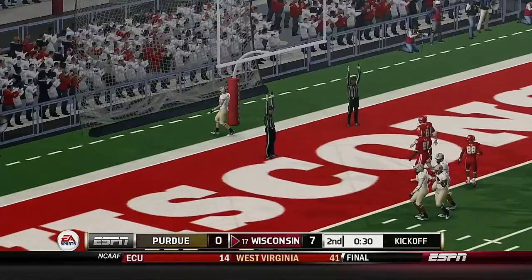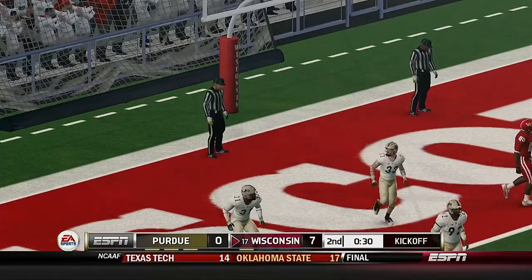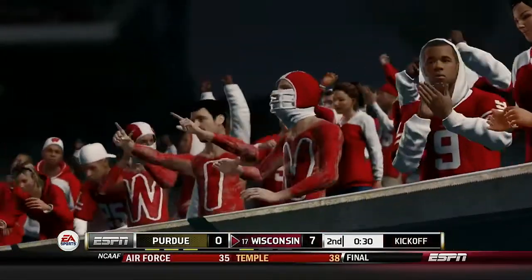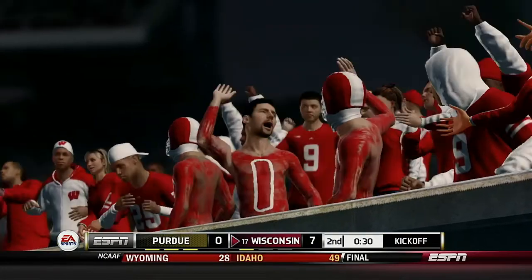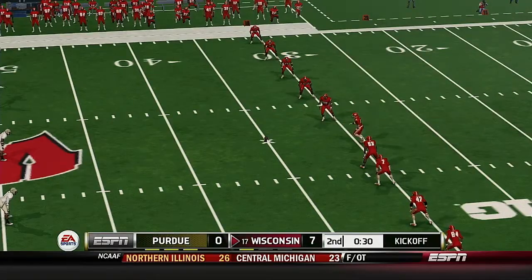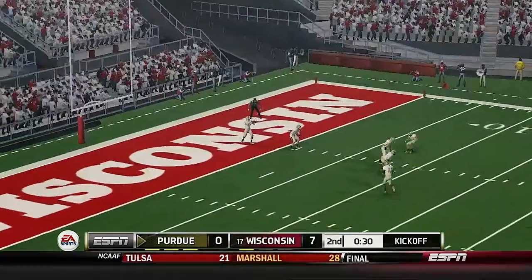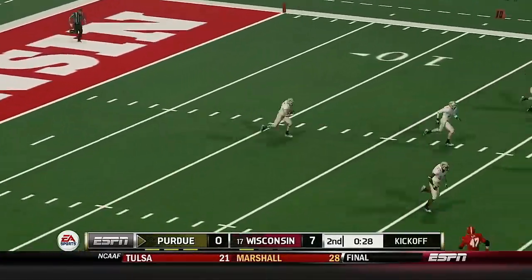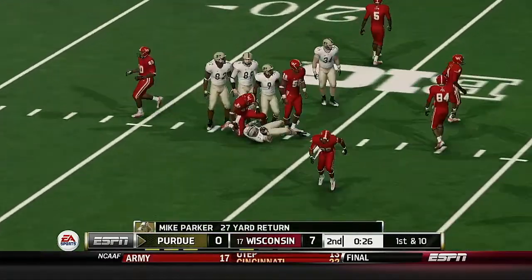The PAT. It was an 11-play, 66-yard drive, and they add 7 points to the scoreboard. Brad, I thought the offense did a really nice job of mixing up the play calling on that drive. I thought the defense was on its heels most of the drive because of the versatility of the offense. Marcus has his kick team lined up, and he is set to kick this one off. He's to the 20. Tackle at the 25-yard line.